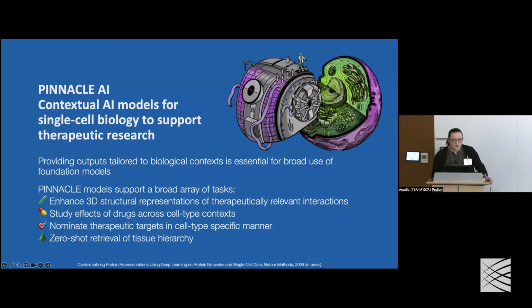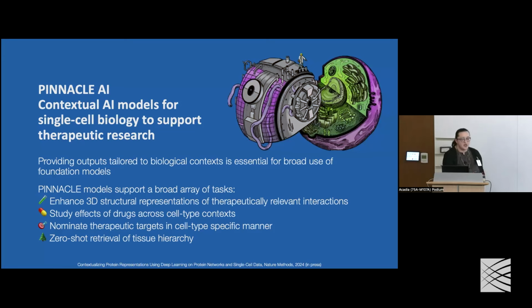So overall, what these results show, and many other results that I was not able to cover in great detail here, is that providing contextualized information to biomedical machine learning models is broadly useful. It's something that I would encourage more and more researchers to think about carefully in the field of how to build contextualized models. Pinnacle is an example of contextualized models.